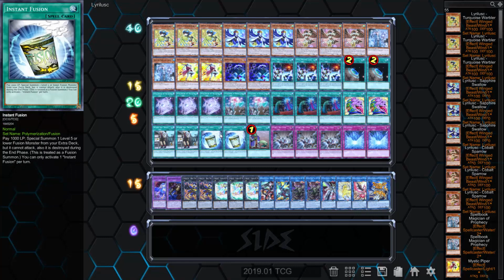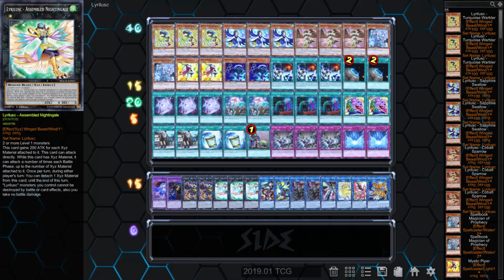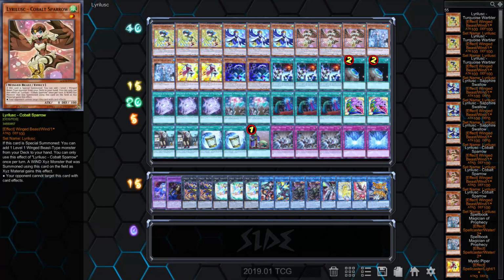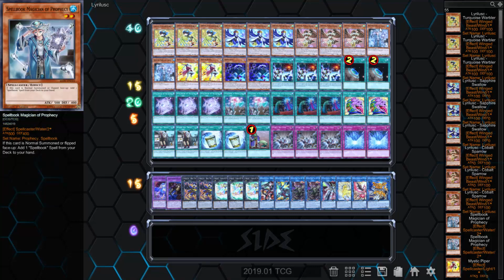It gives you that Thousand Eyes Restrict. Thousand Eyes Restrict can not only just suck up one of your opponent's monsters, but in addition to that, it's a level 1 that you can use to just make your Lyrilusc monsters. So you have dual utility, and it just kind of makes sense in this deck. I feel like if you're not going to use your normal summon on your Lyrilusc monsters or on Kinkabouillou, the Prophecy engine is just a good engine to get you into your other cards.